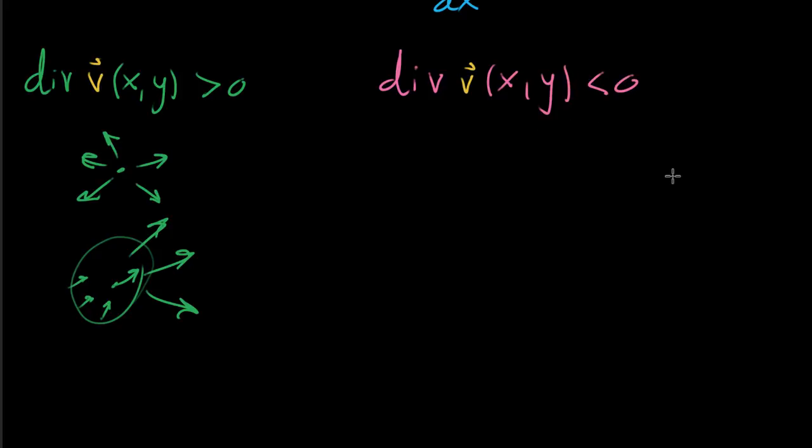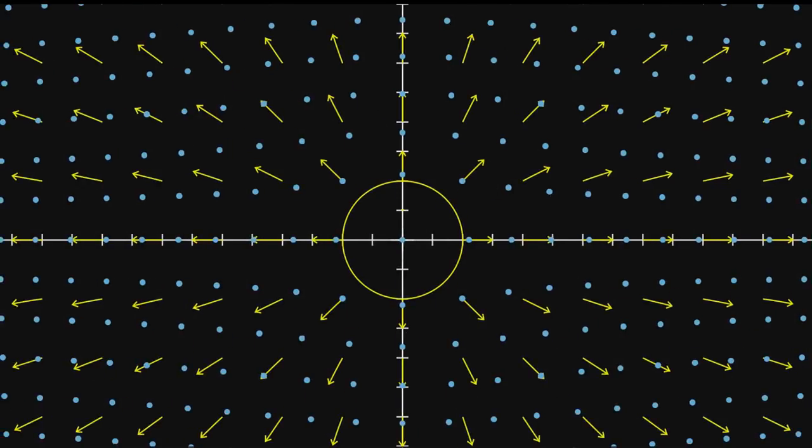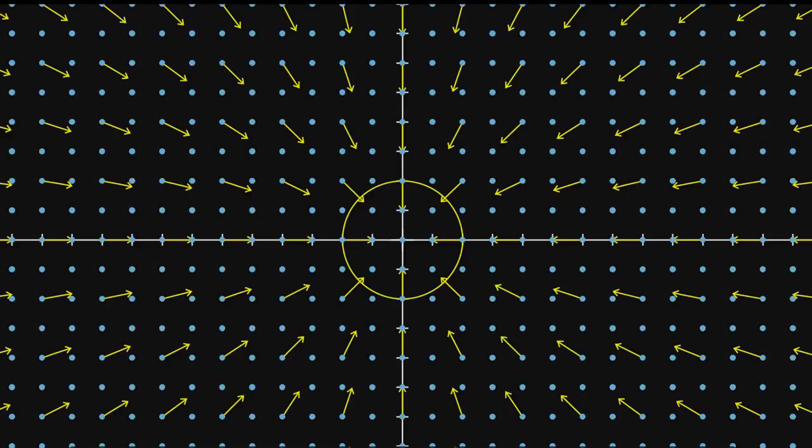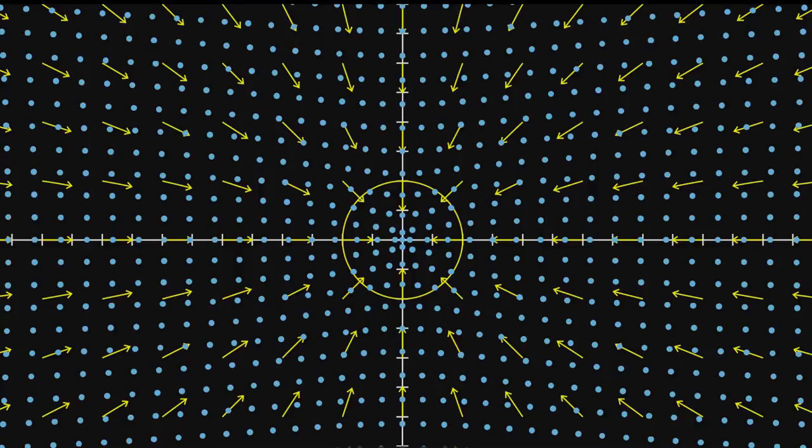So if the divergence is negative, well, the quintessential example here is that nothing happens at your point, but all of the vectors around it are flowing in towards it. And this is the thing that I animated, where we took this and we flipped all of the vectors and said, if you start playing the fluid flow, then the density in any region around the origin increases a lot. All of the fluid particles tend to converge towards that center.